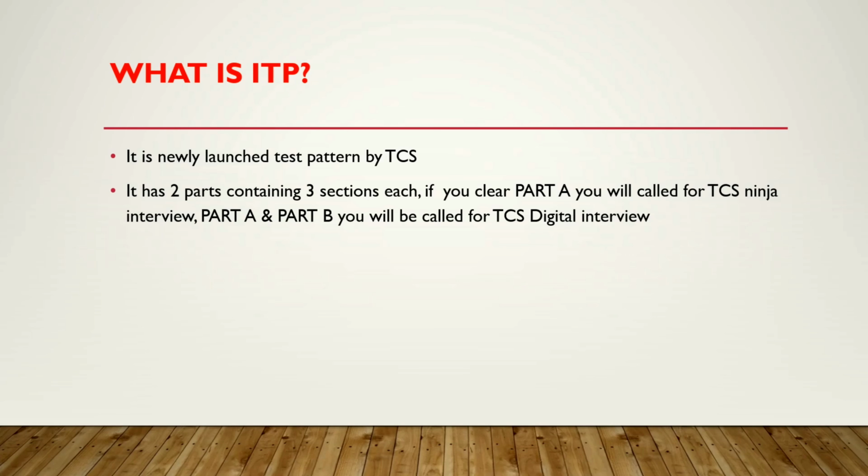In this test you will have two parts. In each part you will be given three sections. If you clear part A, then you will be called for the TCS Ninja interview. If you perform well in the TCS Ninja interview, then you will be given 3.36 LPA as your package.